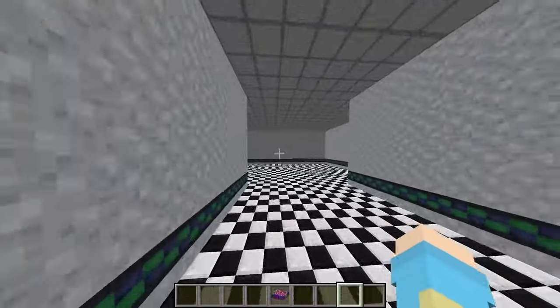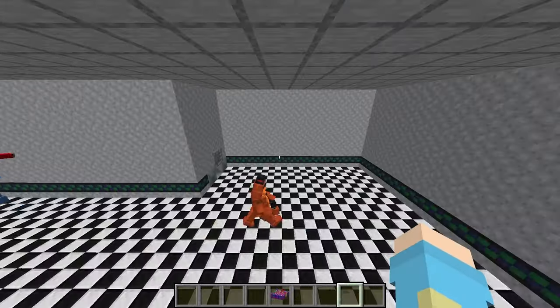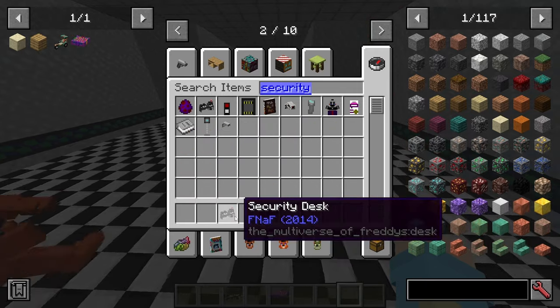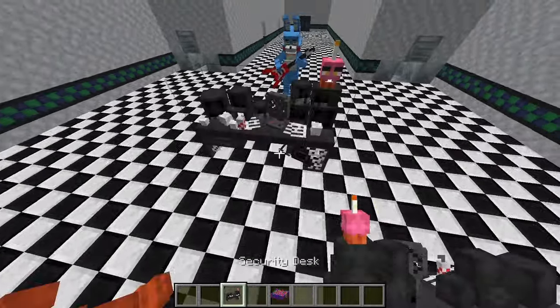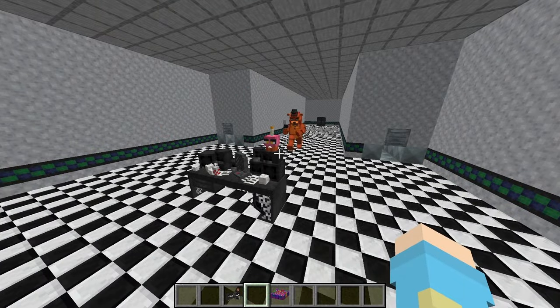Oh, it's the security office. And, Freddy, I think I'm going to need your help to make this. Oh, I'd love to help you. All right, so first we're going to need to add a security desk. You're right. Honestly, this place is massive. Wait, are there no doors? No, there are no doors in Five Nights at Freddy's 2.